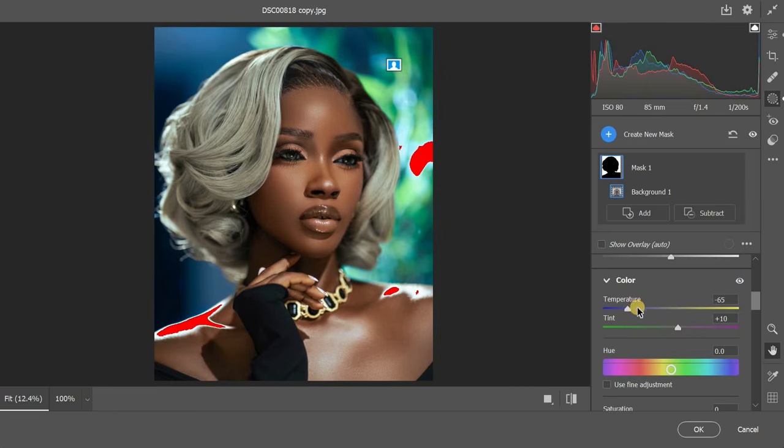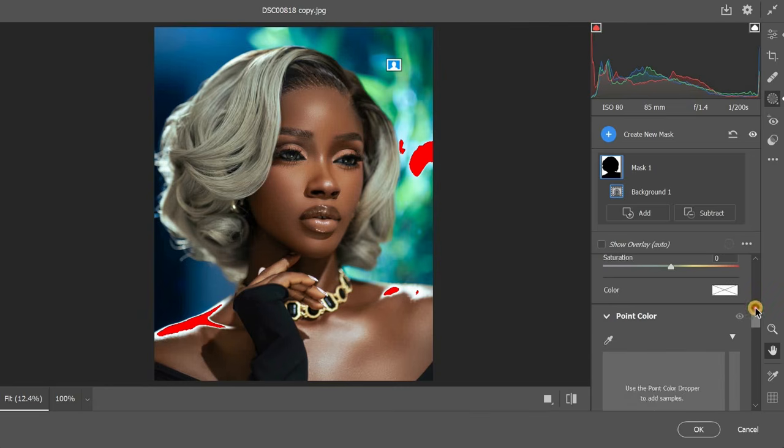If you want the background to look more warm, you can increase the temperature. If you want the background to look cold or cool, you can reduce the temperature. And the tint will help you either remove the green from the background or increase the purple on the background. So if we increase the purple to 100, you are going to see that the green is going to disappear. And if you reduce the tint, you are going to see that the green is going to pop on the background. So we're just going to leave these two at plus 10 for the purple and minus 74 for the background.